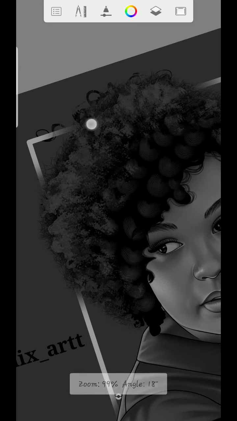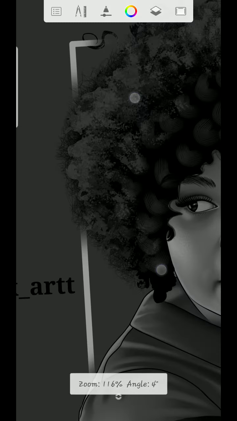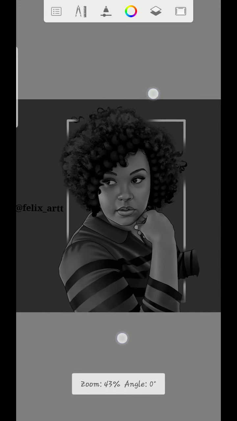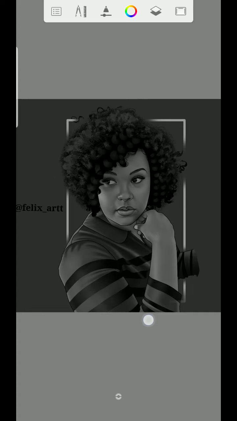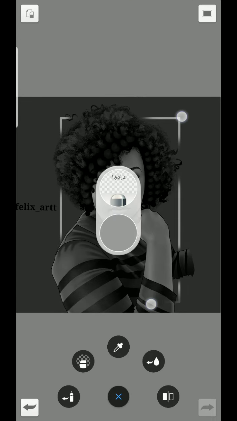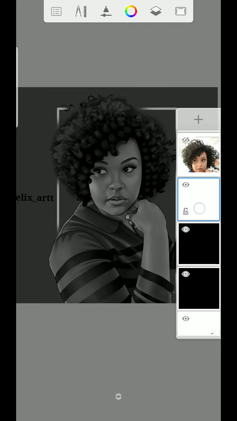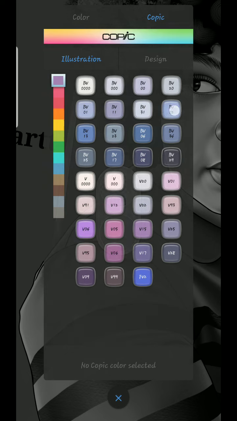So now we are done with this right here. Then I will lock this screen right here. Once I lock it, this is for me to add any color I want.